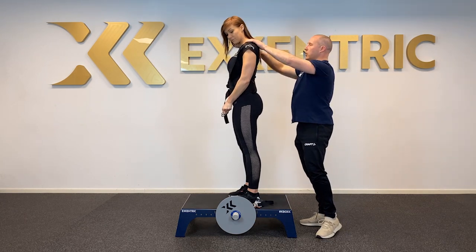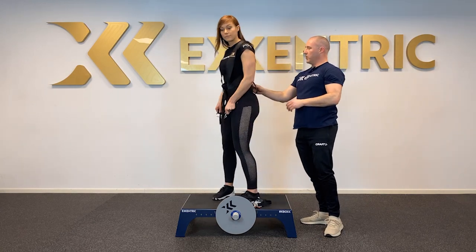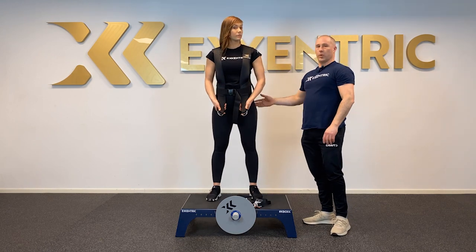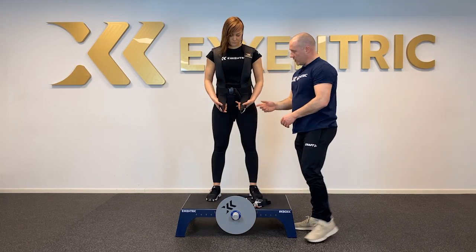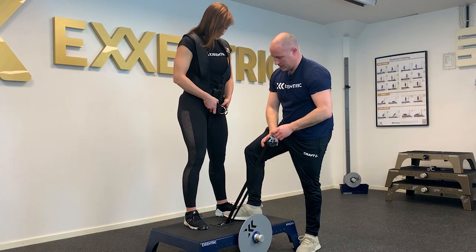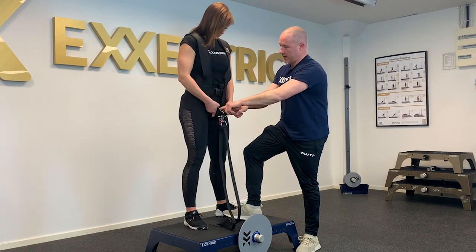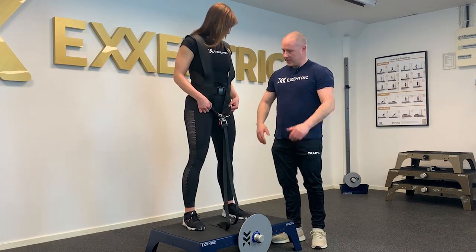The harness distributes the load over the shoulders when she's in a correct squat position. If she leans a little too much forward it will go into a belt squat and most of the load will come there. That's why it's important it's not too long or too short, because that will offset the ergonomical benefits. When she connects here we take those inwards, push the button to get some belt out. Red to red on the harnesses — much smoother against the thighs, otherwise it can cut in a little bit.